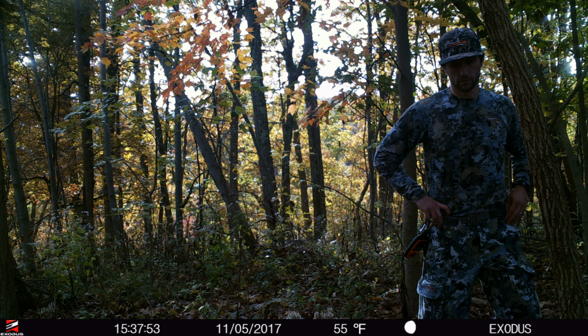Since I have a year of saddle hunting under my belt, is there anything that I would maybe want to change about the gear I'm using, or maybe I'd want to layer differently or whatever. And I know Sitka has some new Fanatic gear coming out. So I thought, what better way to talk layering systems, gear, and things of that nature.